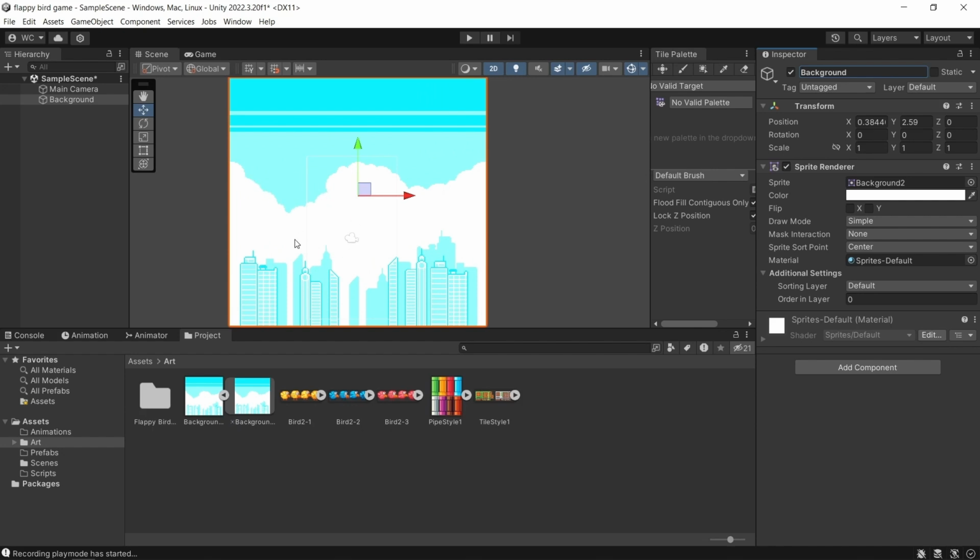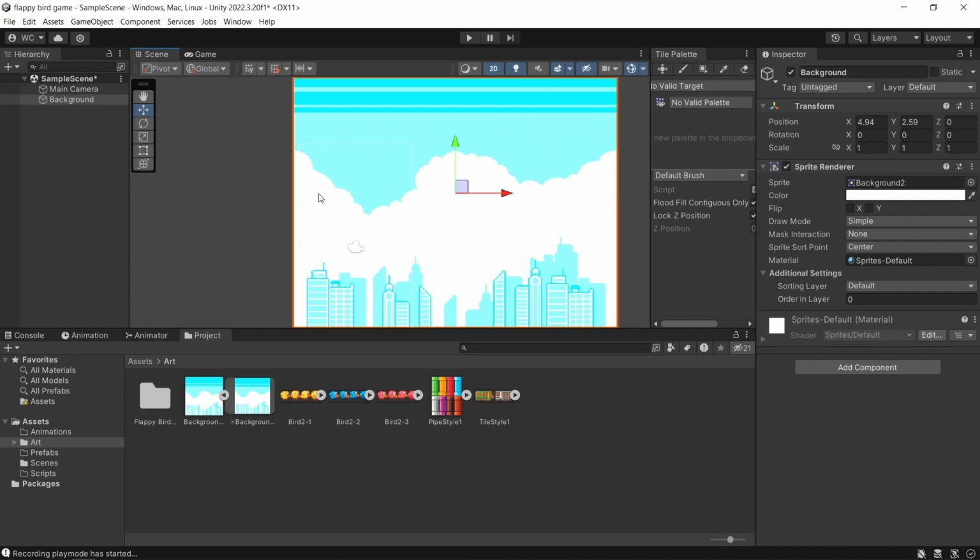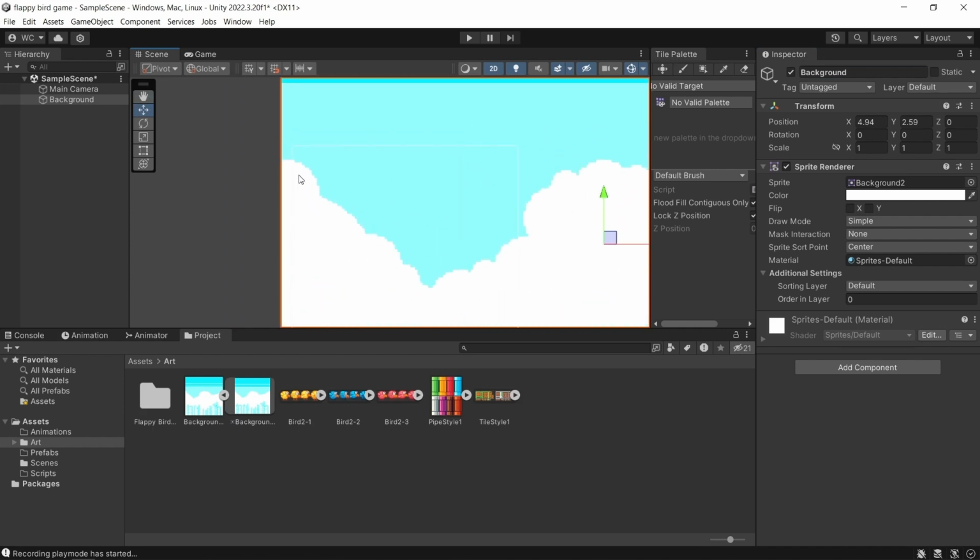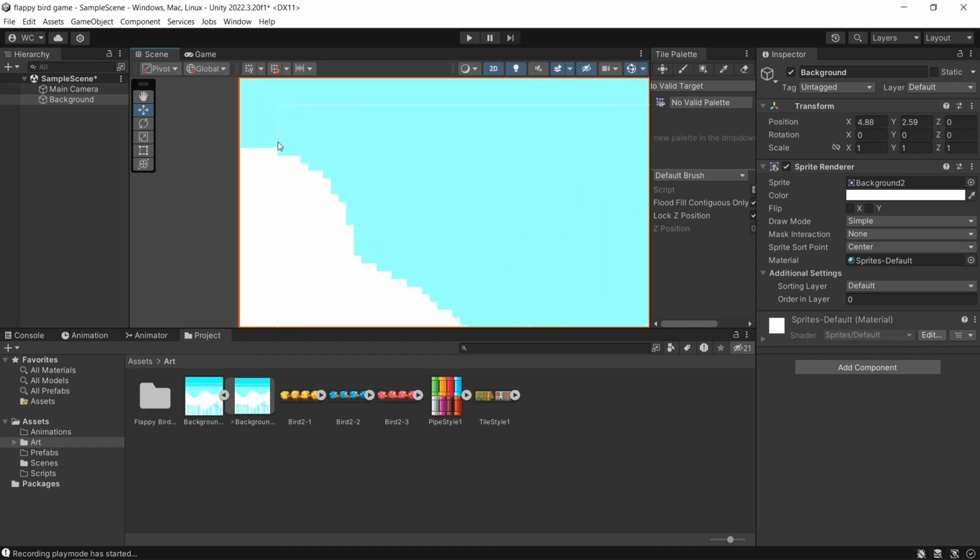I think a good starting position for this background is going to be slightly to the left, right over here. What we want to do is set that camera line right over here to this first little corner part, okay? So let's make sure that's matched up. I know it's a little small. I'm going to zoom in more. It's going to be set to that part right there, okay? Now my current position of this is of course 4.88, so you could also match it up there as well, and the Y value of 2.59, okay? So make sure that's set.